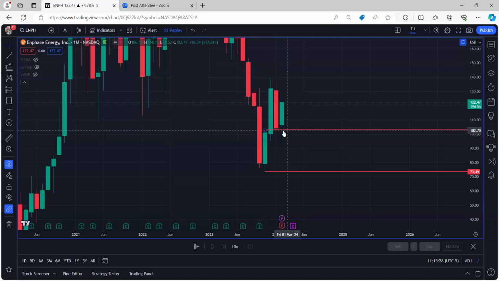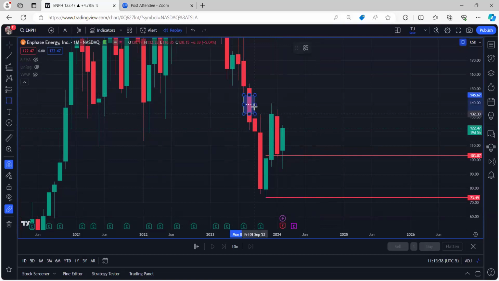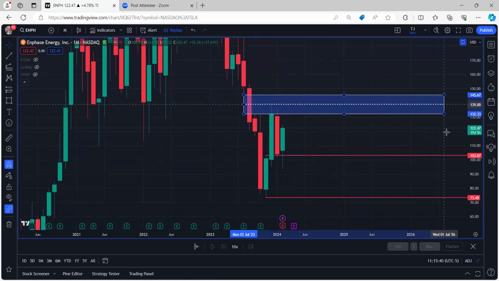And then guess what? Now I have my entry and I have my stop loss. This candle doesn't close in between my entry and my stop loss. So where am I trying to pay myself? Right here, this fair value gap. This is where I'm trying to get back up to. If it fills that fair value gap, that's 145.67 with a 103 entry. That's a lot of money to just sit there and let it do its thing. I just waited for the close of this candle to tap me in.